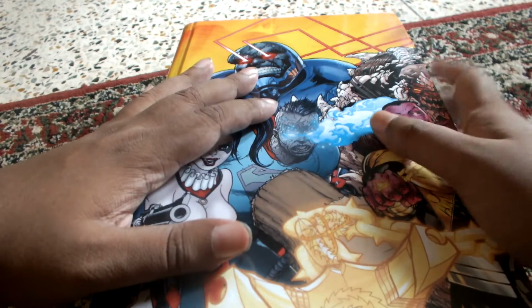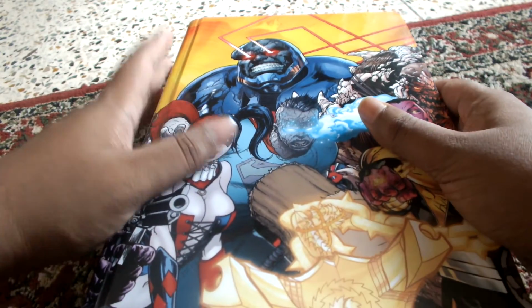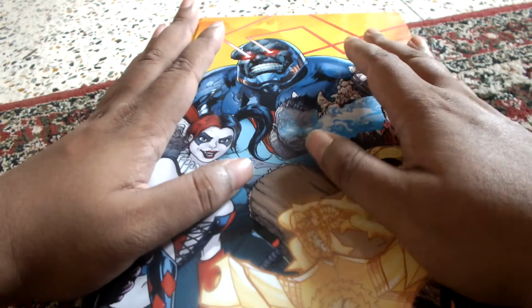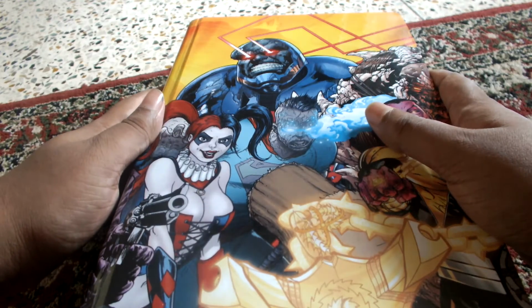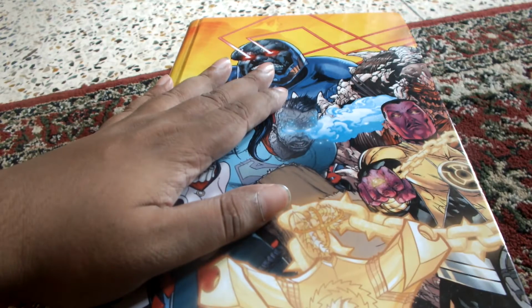It has some really different kinds of origins and so on. But overall it's a great read. If you want to buy it and get it for around 5k or so, or even lower, I would definitely recommend you to get it.